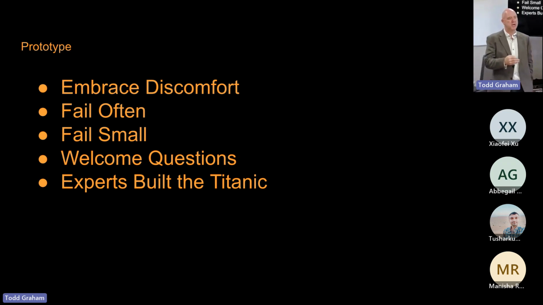Well, if they make this change to the engine, what is the effect of that? If they design the frame or the body in a different way, what's the effect? They'll find ways that succeed. They'll find ways that fail. And little by little, with the small steps, they'll eventually get to the end goal. Welcome questions. And the last thing I'll say on this slide here, experts built the Titanic.